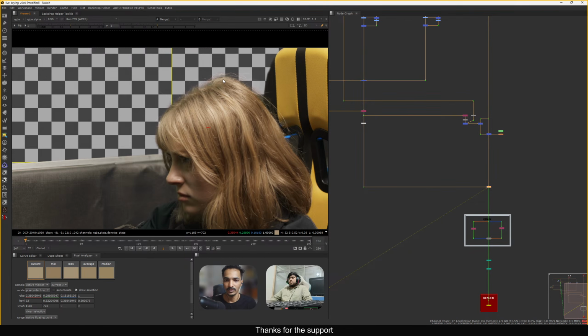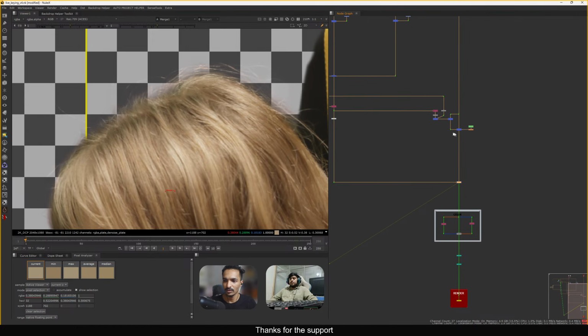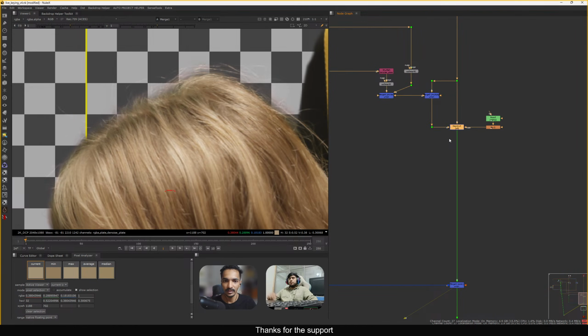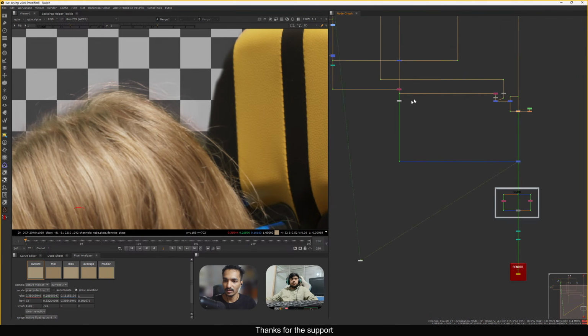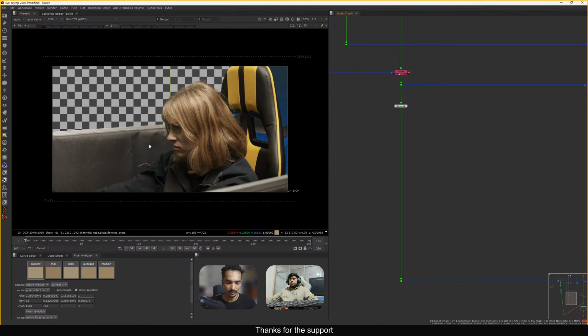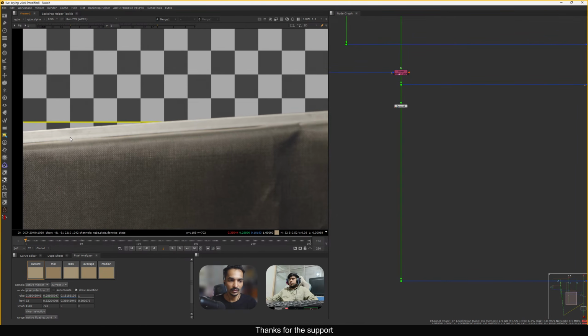Now I'm just playing with the checkerboard. Don't worry about these edges and all those things. We will recover all the remaining hair because I just added this simple additive. We also need to take care of this thing. Can I try? Yeah, when we add the background, then we will try.